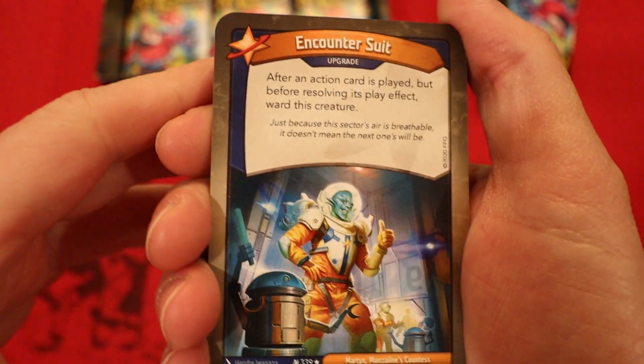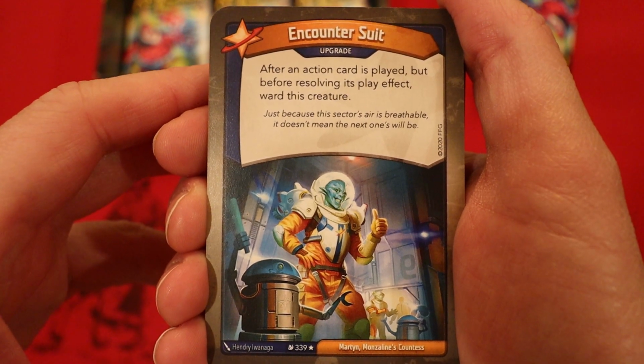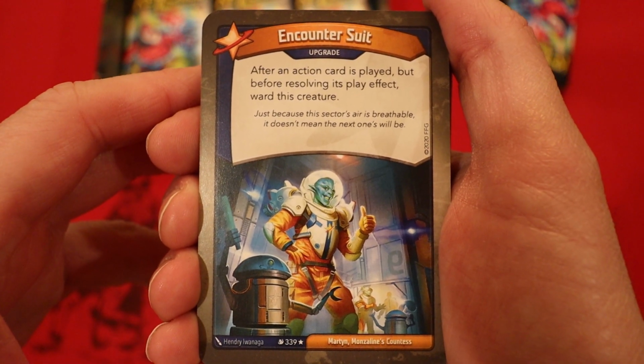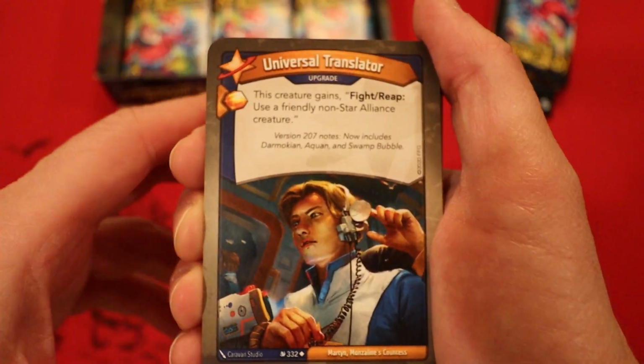Starting off with Star Alliance, it's Encounter Suit, it's an upgrade. After an action card is played, but before resolving its play effect, ward this creature. So good, basically prevents your creature from ever being lost to an action.